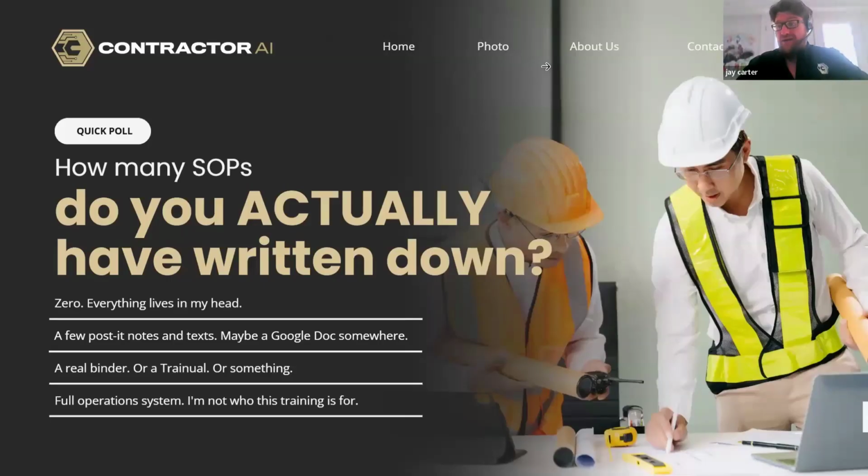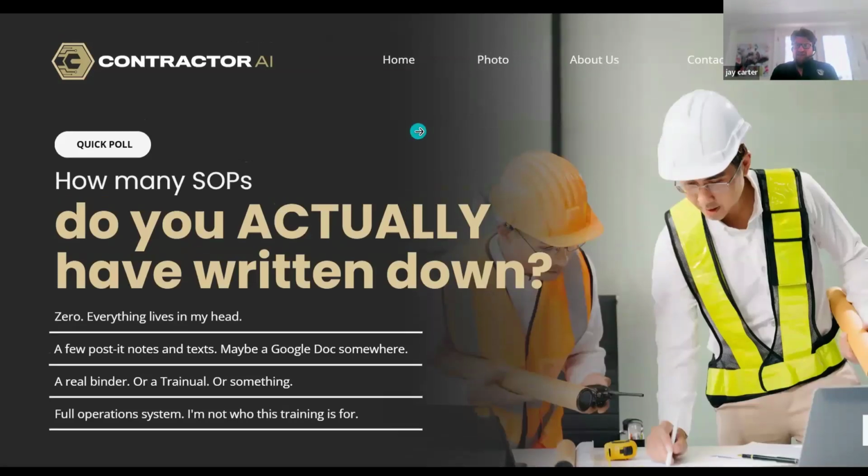One thing will be actually showing you a working operating system for everything we are discussing today, which should be helpful. So we're not just here talking about the problem, we're actually showing you the solution and how to solve the problem yourself or with our assistance or a version of that in between. So I guess the first part of this is understanding what SOPs are, what they're not. And the first question we've got to ask ourselves is, do we actually have anything written down?